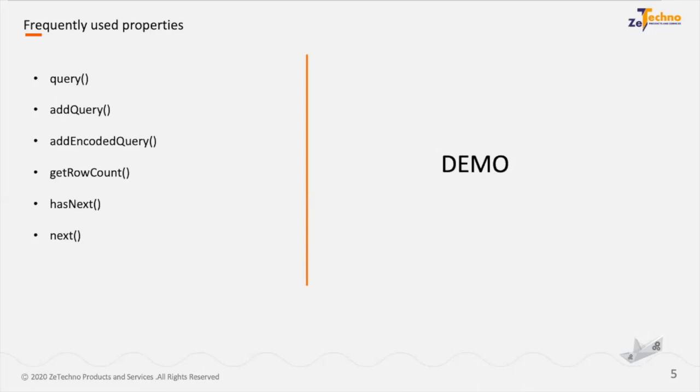Now, how do we move to the next records? As you can see already, the next function is very clearly written here. So if I'm done with the operation with one record, whatever operation I want to do, I would move to the next record using this function. Don't worry about it. We'll see all these in detail in the demo, which is coming up. So let's get into that.